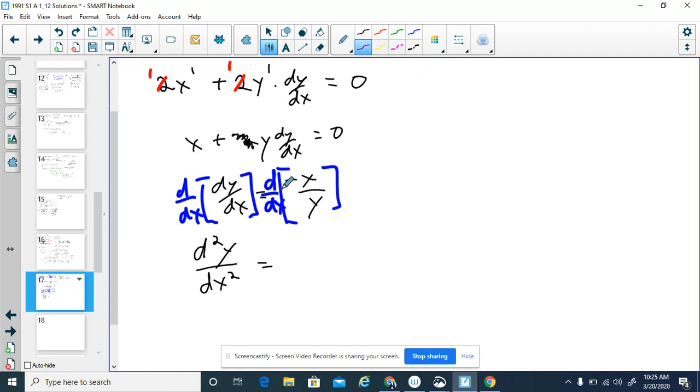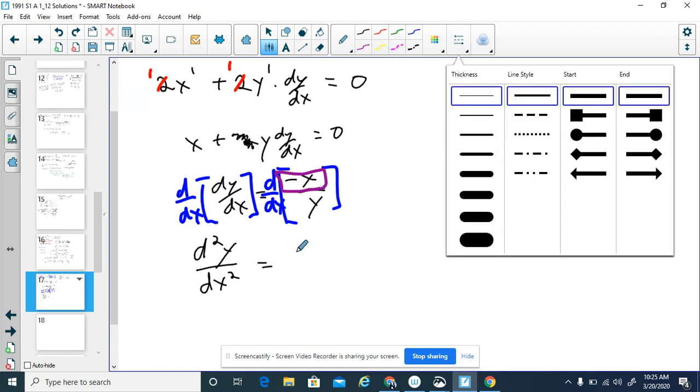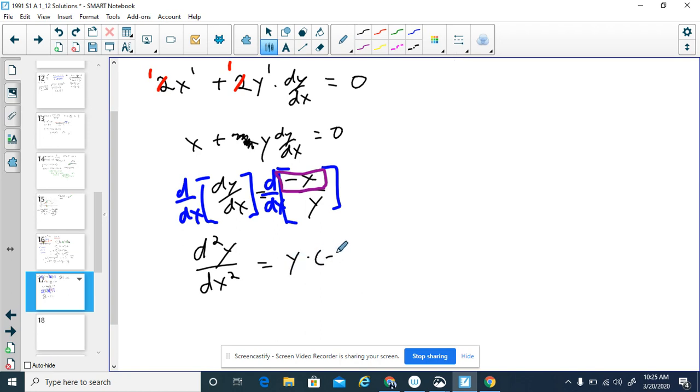So when I go to apply the quotient rule, the way I have it remembered, right, is bottom times the derivative of the top, all right, minus the top, right, times the derivative of the bottom. Now the derivative of y with respect to x is 1 dy/dx. And then all over, right, don't forget, the bottom squared. All right, so that's what we get.